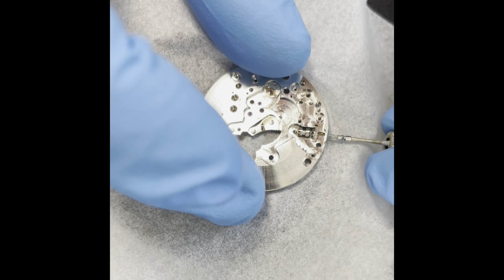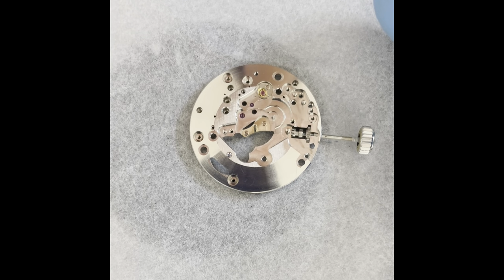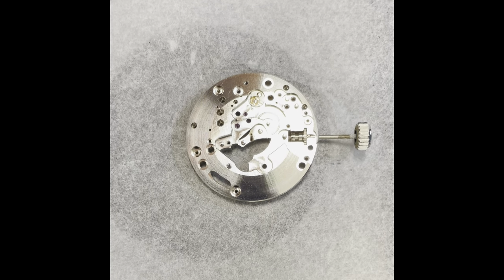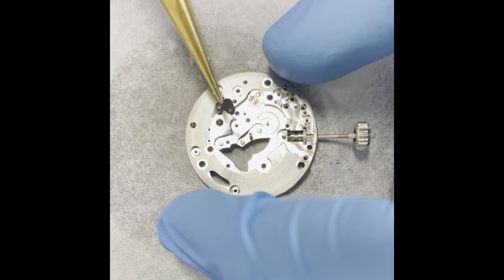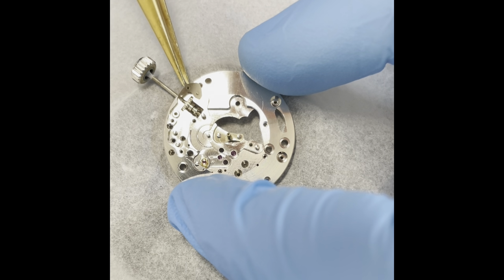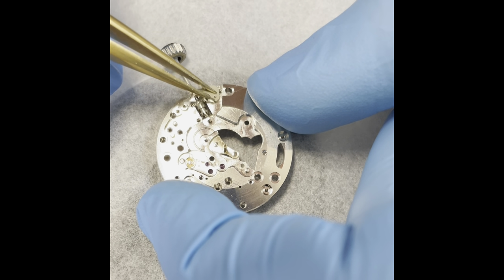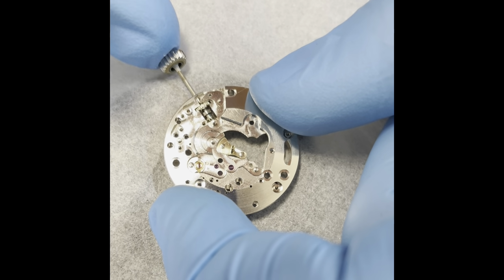Fit that. I'm doing this this way right now because I have nothing to support these wheels on the underside, as the bridge is not in yet. So it's a bit easier to get the stem in and fit the sliding pinion and winding pinion. Once I have the setting lever in, it's not going to be a problem. There we go.